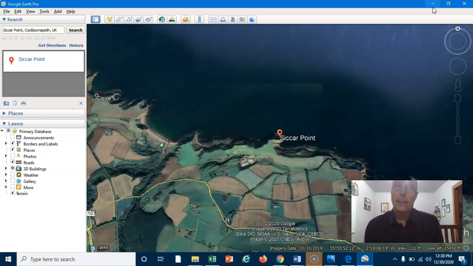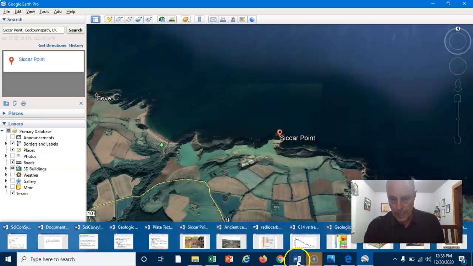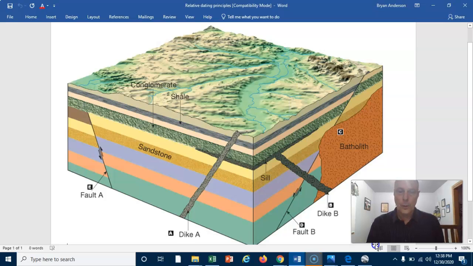And that would be an example of relative dating, just placing things in chronological order without necessarily establishing the age of any one. So there are some principles that might seem so obvious that, you know, why are we even talking about them? I'll use this diagram to represent them.